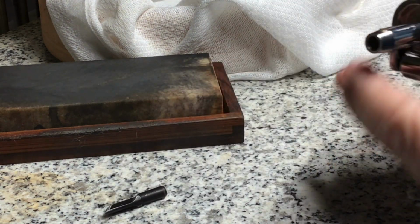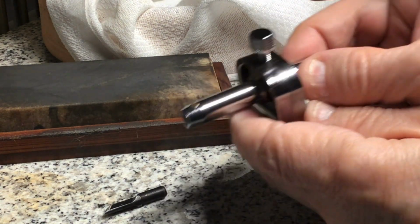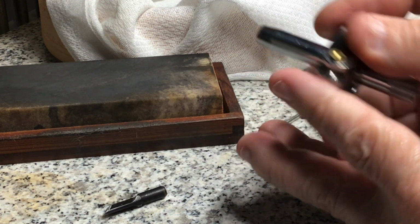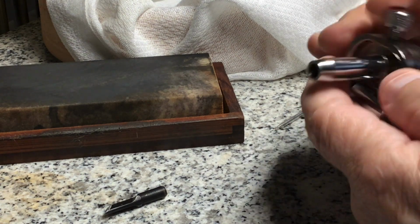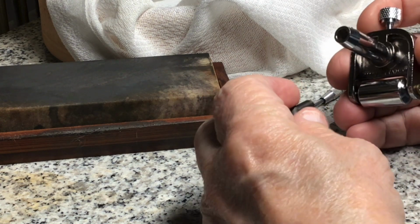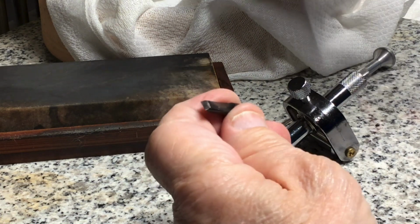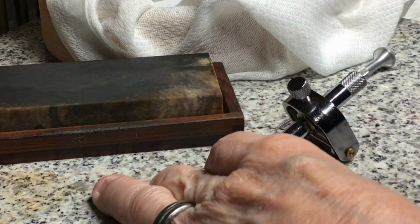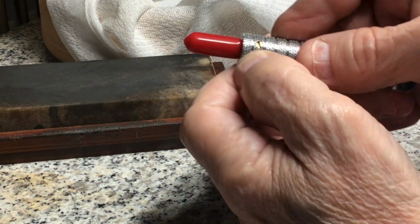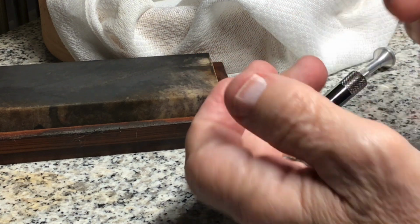Now again, this is how I do it. I've already got this one set. This centerpiece, it slides out. On the bottom of it, it's got a little roller here, which is pretty cool. Now what I do when I want to put an edge on a blade, and your swivel knife also has that same size set screw in it, so you can pull the blade out.